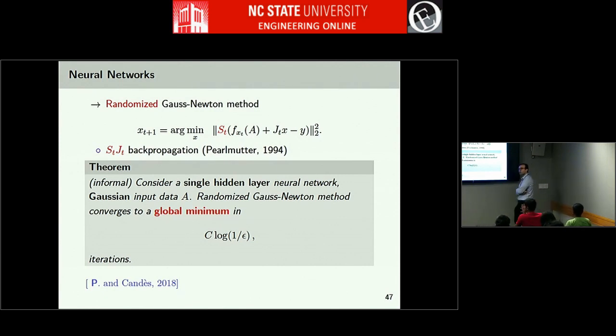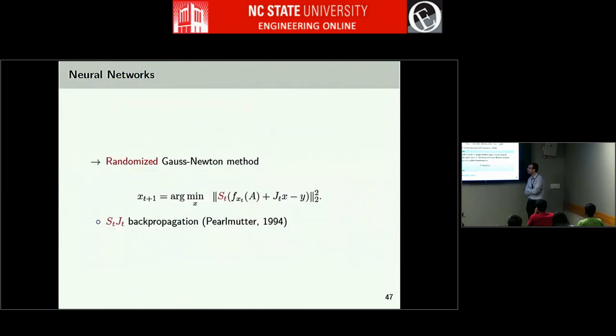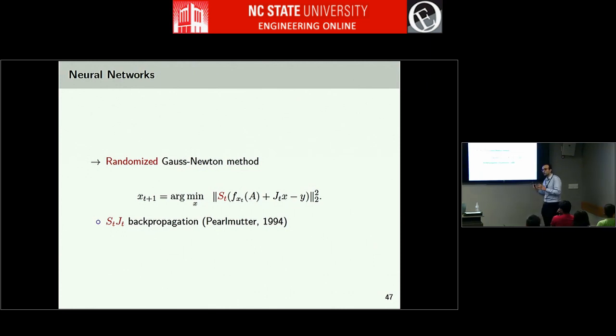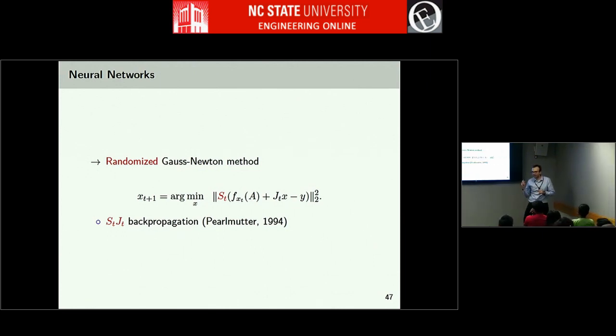So where does the Gaussianity come in for your theorem to hold? It's because the Jacobian matrix and the S multiplication, we can only analyze it through explicit moment calculations. You have to know, for instance, what is the expected value of J transpose J. These type of calculations are very hard for non-Gaussian data. But in practice, this algorithm will work. For any data, you can apply this.